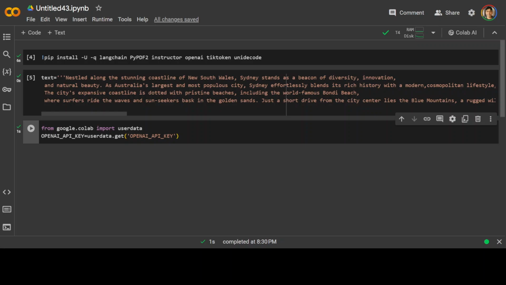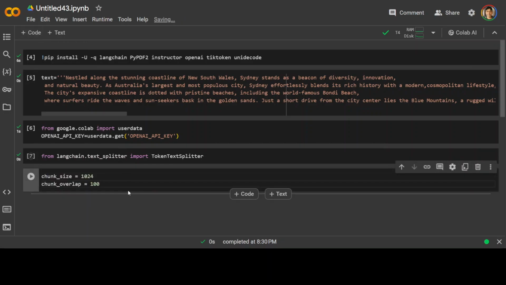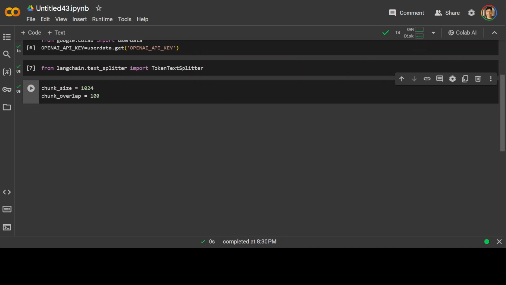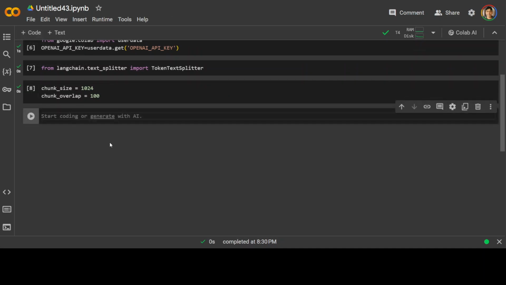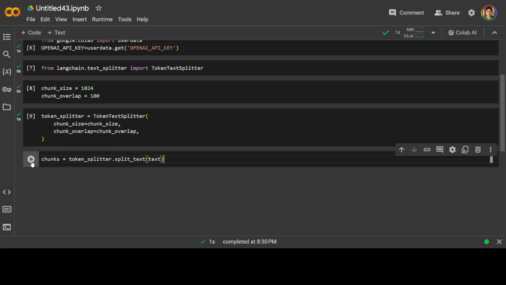Now let's convert this text into smaller chunks so that it will be easier to create a dataset. So I'm using LangChain to split. So that is imported. And now let me give it a chunk size. You can specify any chunk size, but normally I use 1024, and I also use chunk overlap 100 so that there will be no gaps. Let's split the chunks by tokens, and tokens are just a combination of words which is understood by the LLM. So let's split the chunks into tokens. That is done. And now let's chunk the text which we have saved, which will be dividing the text into manageable chunks. We have a very small text, but just imagine when we have a larger dataset.